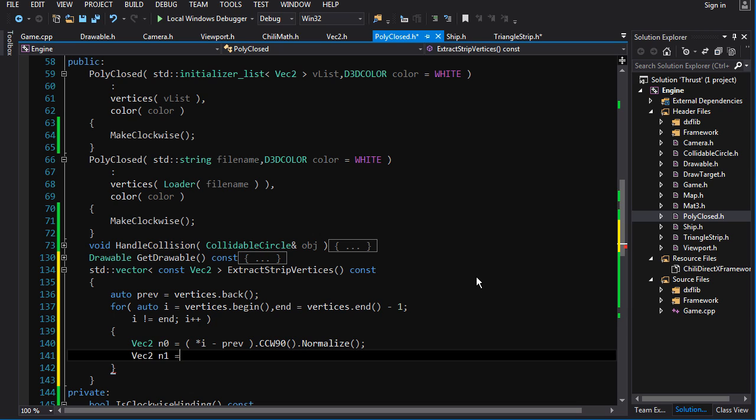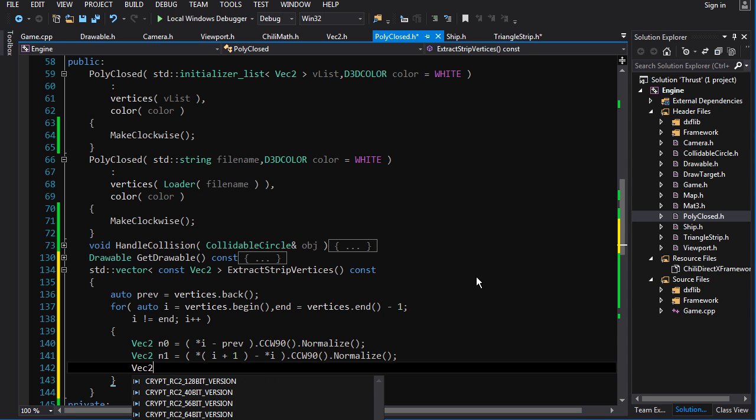Vec2 N1 is equal to star I plus 1 minus star I, dot, again counterclockwise 90 dot normalize. So we got our two normals.